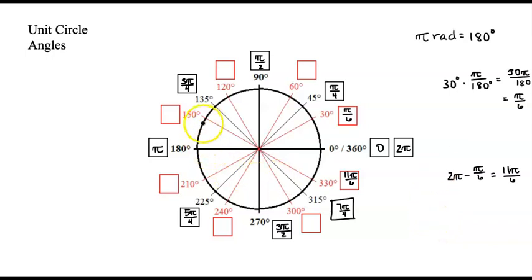Okay, and let's do the same thing over here, because again, we know that this reference angle, the angle between 150 degrees and 180 degrees, is 30. And because I'm going from this 180 clockwise to 150, I'm taking pi and I'm subtracting pi over 6, and I know that's going to give us 5 pi over 6. Going from 180 to 210, because we're going counterclockwise, we are adding pi over 6, and pi plus pi over 6 is 7 pi over 6.